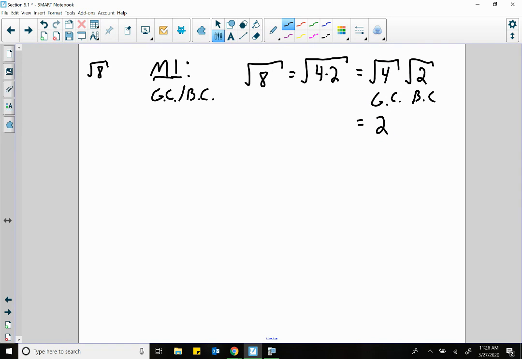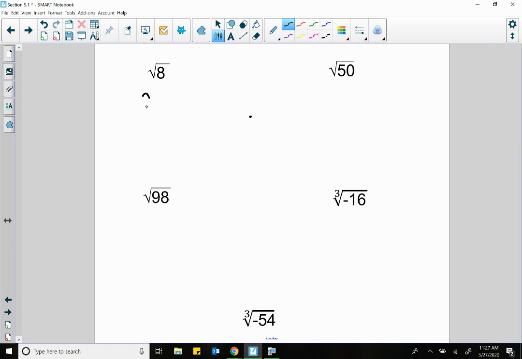Now, this is the bad child because 2 is not on my list of perfect squares. And since you're a bad child, do you get to go outside and play? Heck no. You'd be like, get back in your cage before I get the hose again. Bad child always stays inside. Perfect squares, you take the square root, they go outside. Bad child stays inside. And that's what I call good child, bad child. So we now know that the square root of 8 breaks down into 2 square roots of 2.